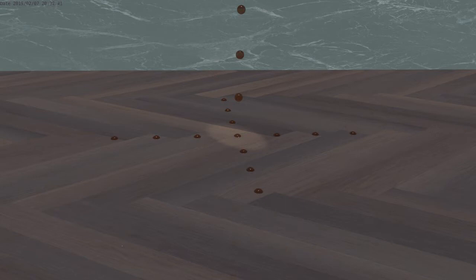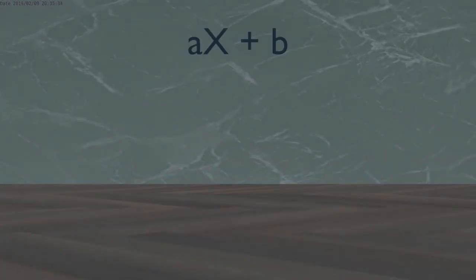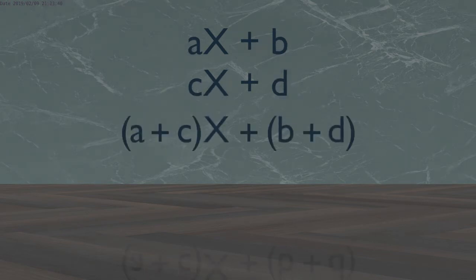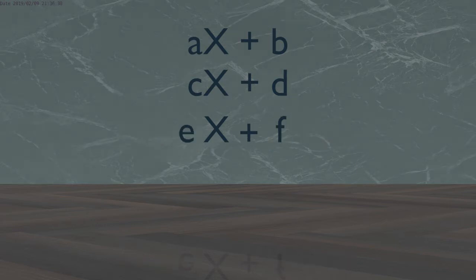Finally, like the vector space with integers, for our last group in this video, we're going to again be a little bit mathy. Remember the equation for a line, ax plus b? X is a variable, and let's say that both a and b are integers. As it turns out, if we have just integers, then the set of all line equations with integer coefficients is also a group. ax plus b added to cx plus d is a plus cx plus b plus d. And since both a plus c and b plus d are again integers, e and f, the set is closed. Just like the addition of integers, we have inverse numbers, those that are negative. The identity is simply 0x plus 0, and we know integer addition is associative, so the set of all line equations with integer coefficients is a group.